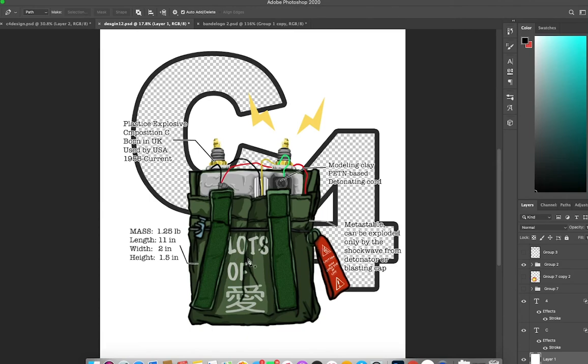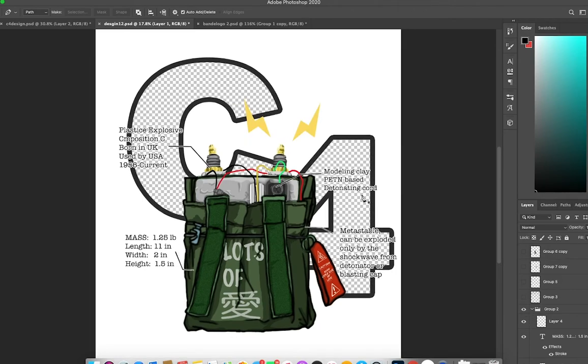these words, lots of love. This means love in Japanese. I think it was cool to add some other language that makes it kind of unique. So I did that, and what else? Just C4 alone is boring, right? So I thought that maybe I should add some characteristics of C4. Yeah, a whole bunch of these.